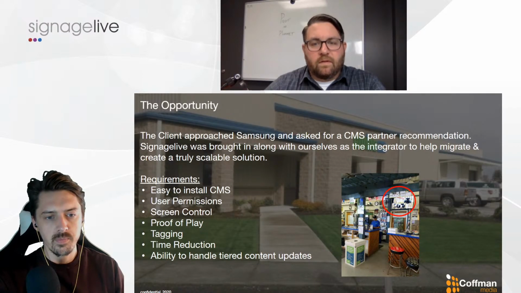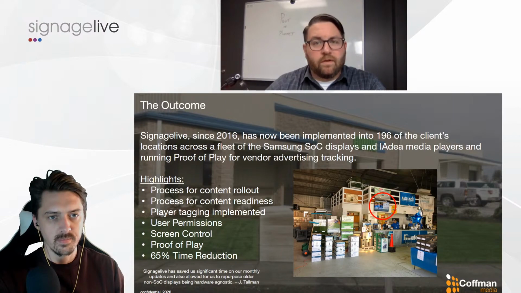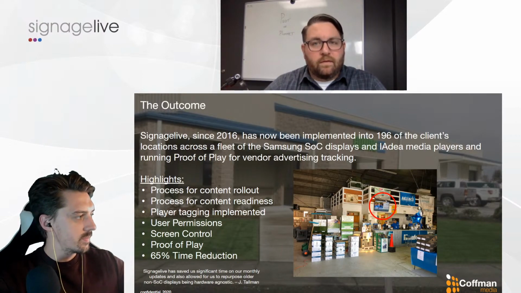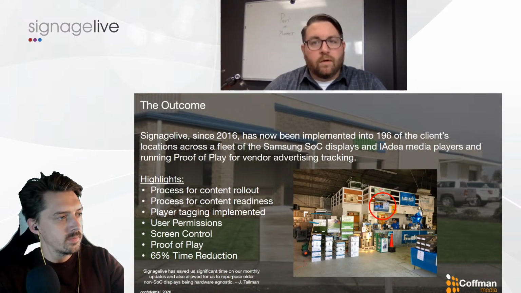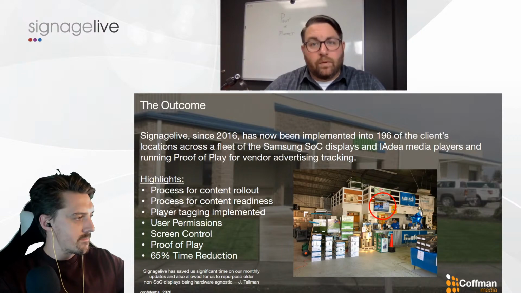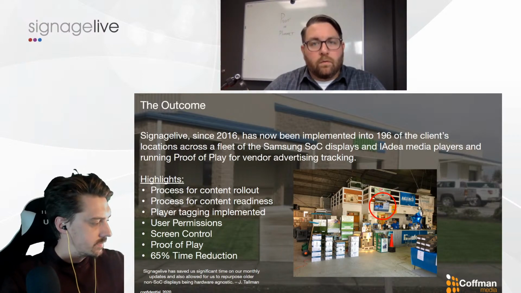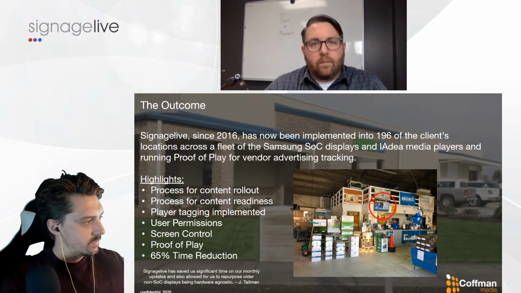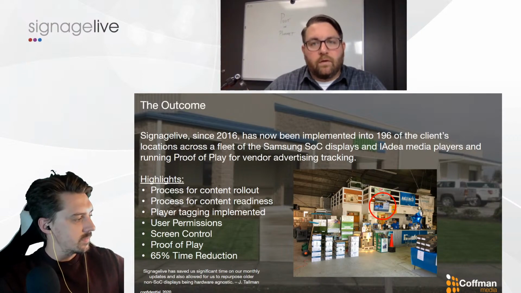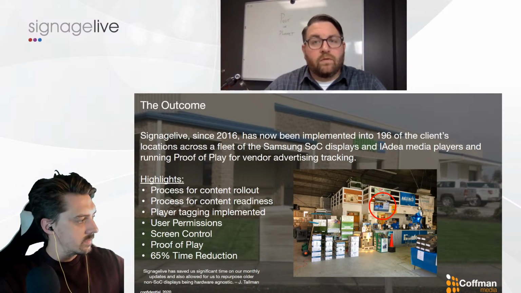No, that's kind of the end of the slide, but the next progression for this customer was they had some displays that they wanted to repurpose, and they also had some displays that had fallen out of warranty, where the system on chip board, the main board, had gone out, but technically the display in and of itself could work. So being that Signagelive is agnostic across a large range of media players, we were able to bring them a solution where they could get the most out of the life of that particular asset, being the display. And we implemented some players as well for a 2.0 solution for their non-SoC displays, or ones that had failed but the display was still working.